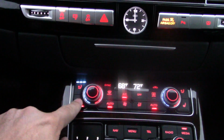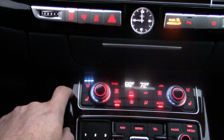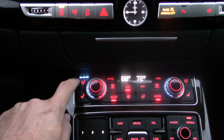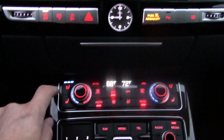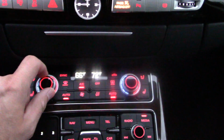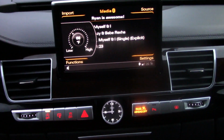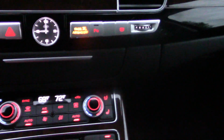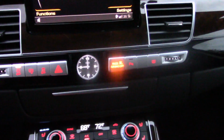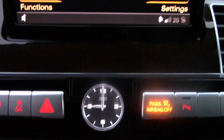Right now I am rocking cooled seats and heated seats at the same time. The heated seats in this thing are unbelievably, really heavy overload of the heat. So if you're ever feeling really cold, turn the heated seats on in one of these bad boys. You'll warm up really quick. Anyway, as you can see, it has separate temperature controls for the driver and passenger side, and of course up here on the screen it gives you the cool little readout as well, which I think is also neat. Also in the back seat, which I'll show you in a second, there's dual zone climate control back there.